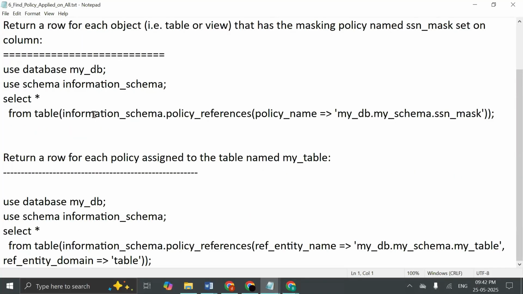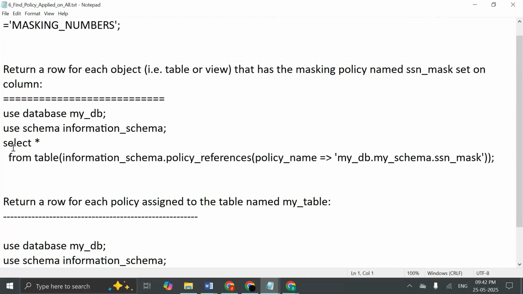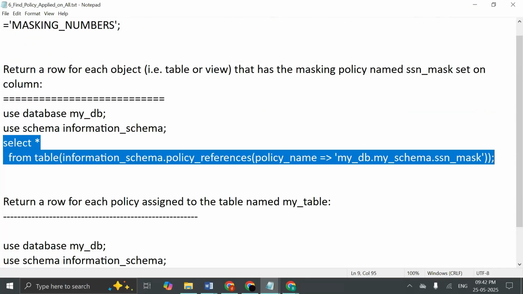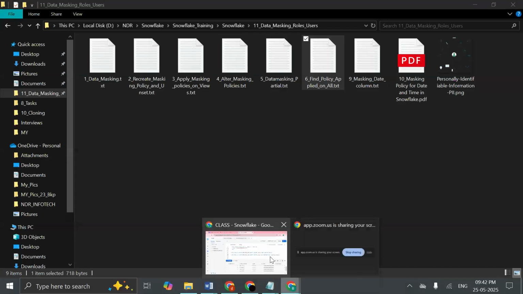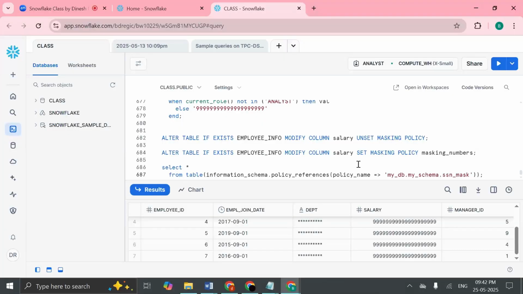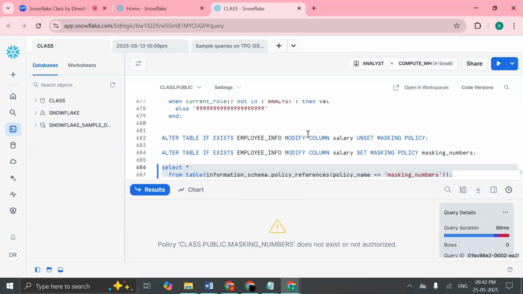Just a minute. See this one. If you observe here, what is the policy name? This is the policy name. Let me change the policy name here. I want to know where this policy has been utilized. Observe this information schema policy references.